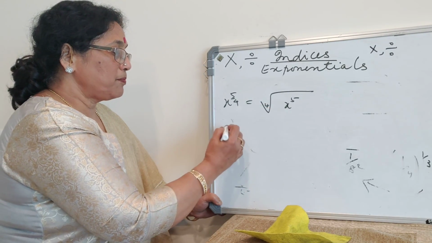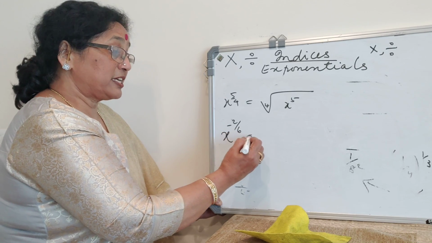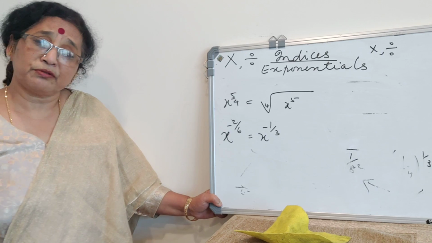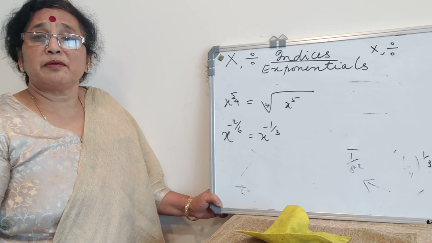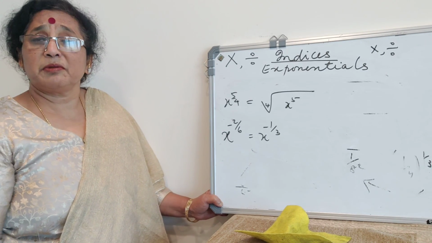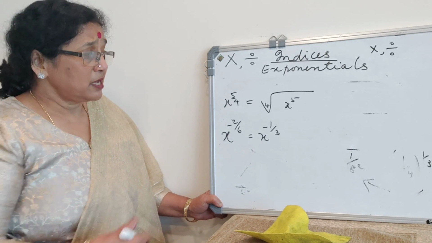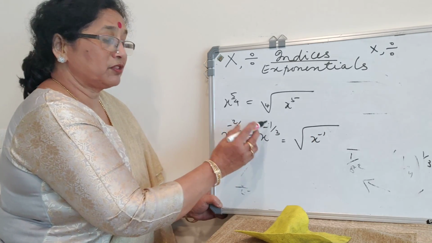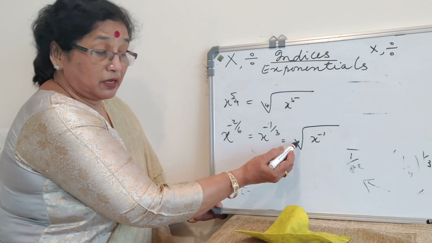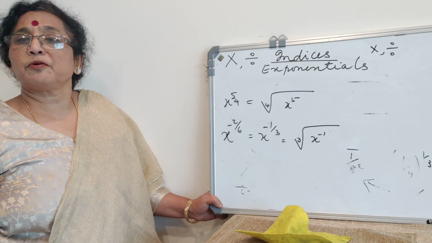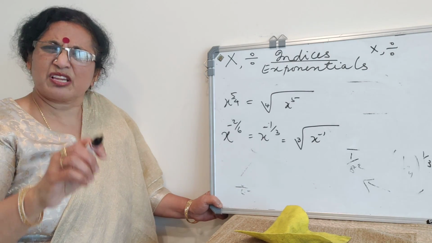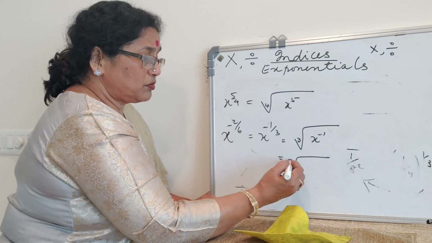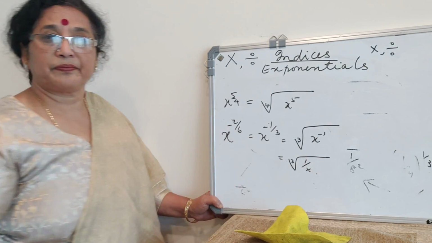Okay, if it is x to the power minus 2 by 6, you can reduce that fraction. 2 by 6 is same as 1 by 3. 2 by 4 is same as half, square root. Yes, so which is written like this? Numerator, always take the negative with numerator, never inside this negative. Okay, so it is cube root of x power minus 1 is little incorrect to sound. So we say cube root of 1 by x because this is cube root of 1 by x.